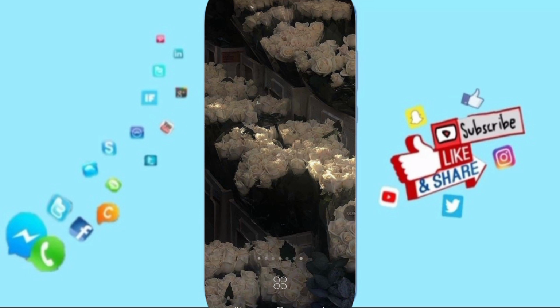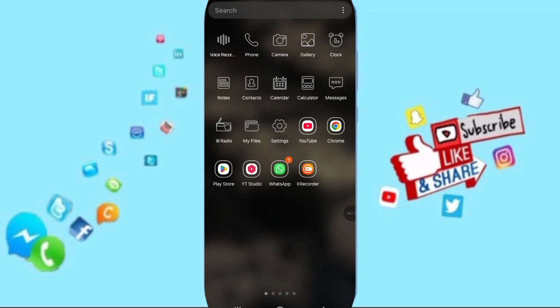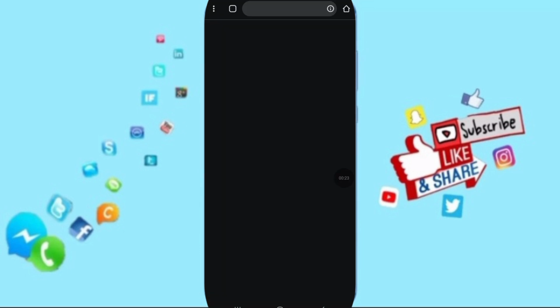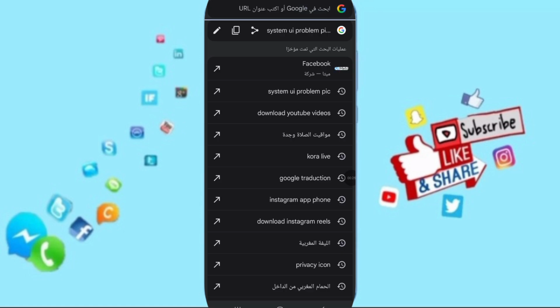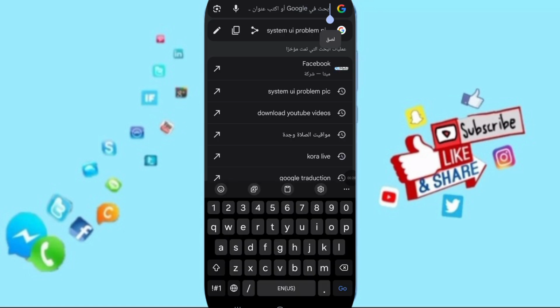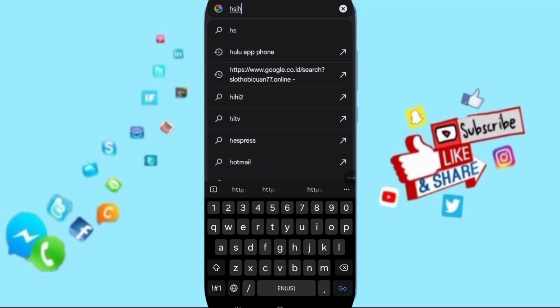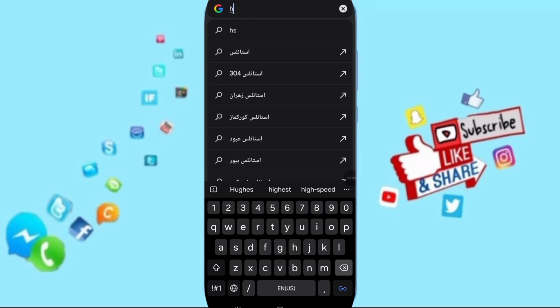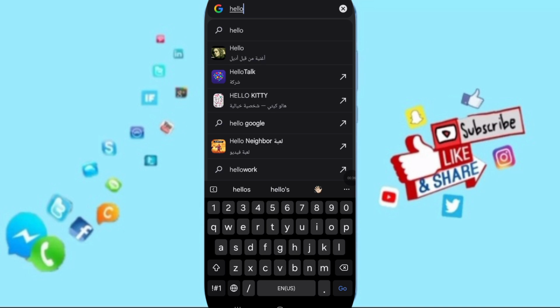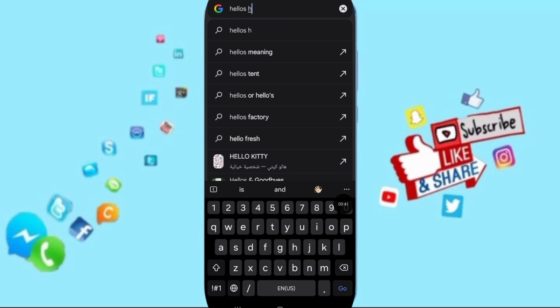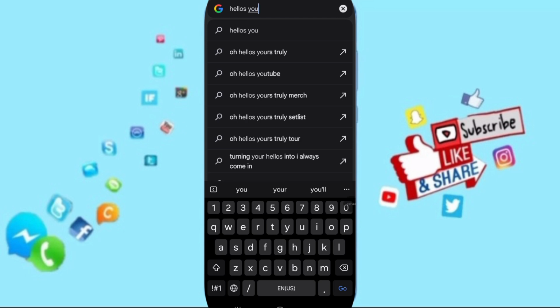Today we will talk about how to turn off or disable Predictive on the Samsung phone keyboard. So to do that, first we can see an example of what I mean about Predictive. For example, when you are writing something here, we can say hello like this. It gives you suggestions and a Predictive keyboard to write, as you see here.